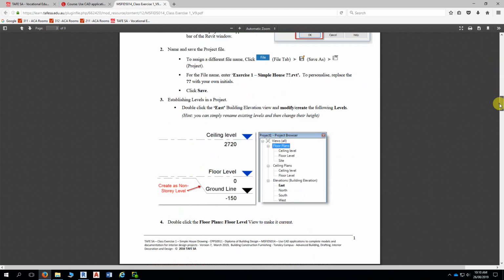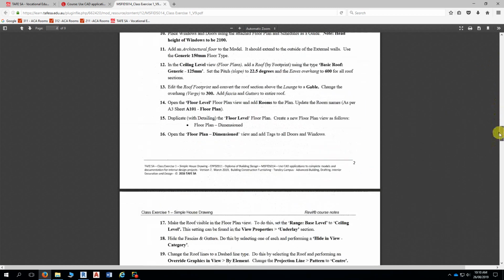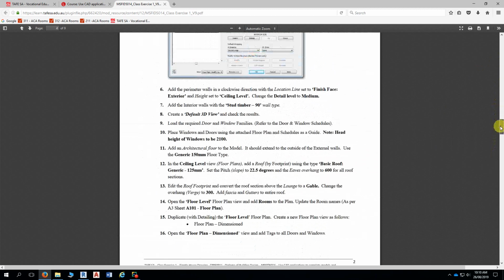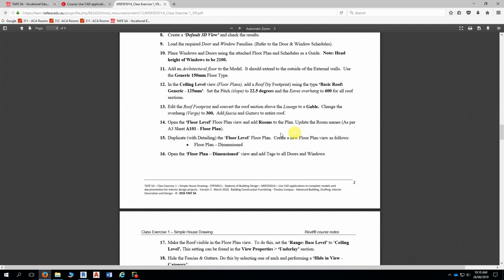If we go down to where we left off in our last session, we just put the roof and the floor underneath. We changed the part of the roof over the lounge to convert it to a gable.